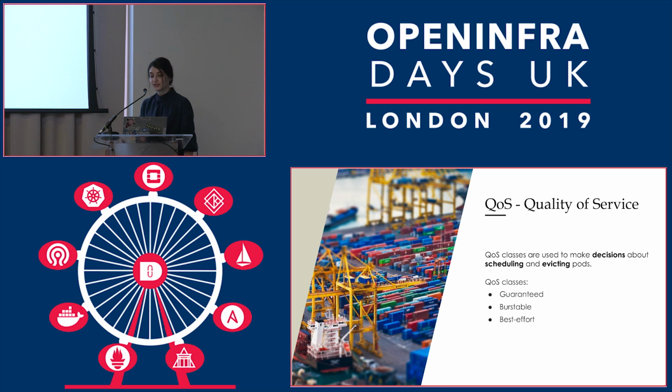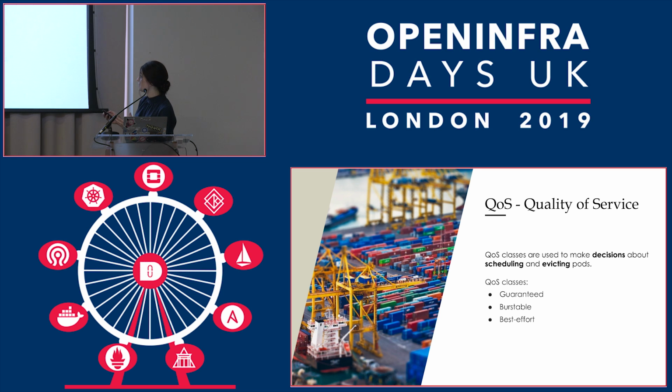Next, I would like to talk about the quality of service. Quality of service are classes which are used by the scheduler to place or evict a pod from within the cluster. Now, this is quite important because if you do not set the resources required for your application, you're going to be assigned a best effort class, which means your application is going to be evicted pretty much with a very high priority if something happens within the cluster. Where you really want to be is within guaranteed and burstable quality of service classes.